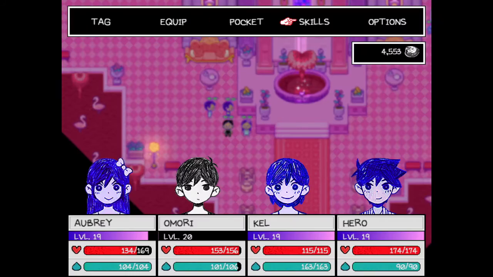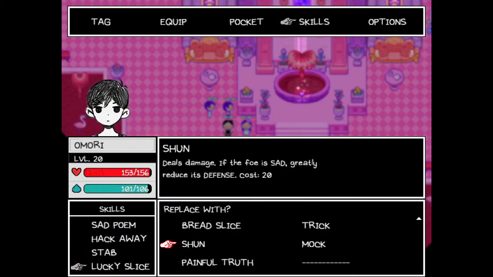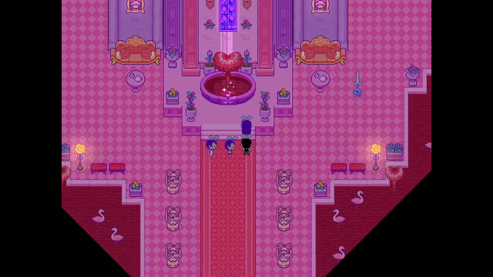Alright, after that battle, Omori grew to level 20, and he got a new skill out of that. Let's check that one out. Yeah, I'll probably trade it with Lucky Strike. This is Shun. Lowers the enemy's defense if they are sad. That can actually be mildly useful. Maybe I'll find some uses for that in the near future.